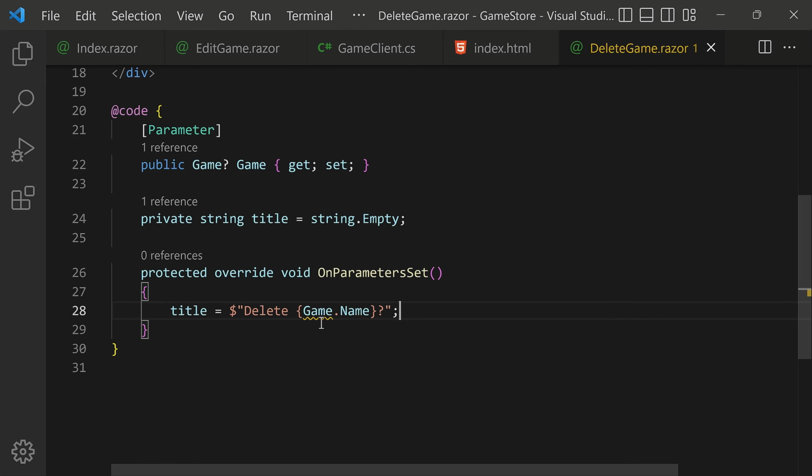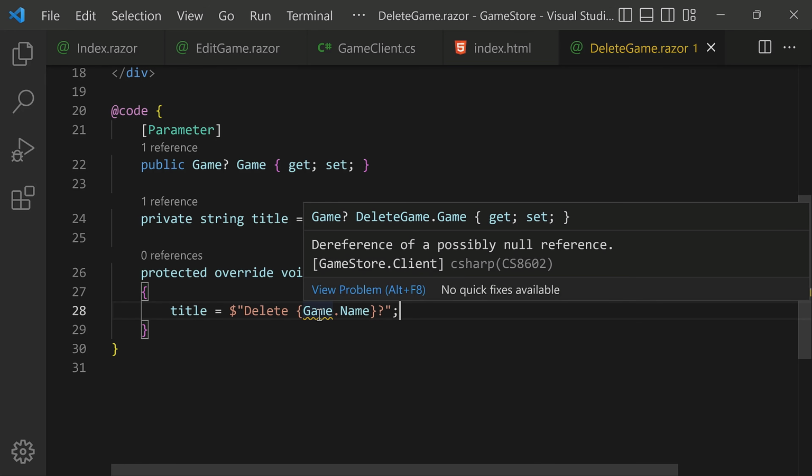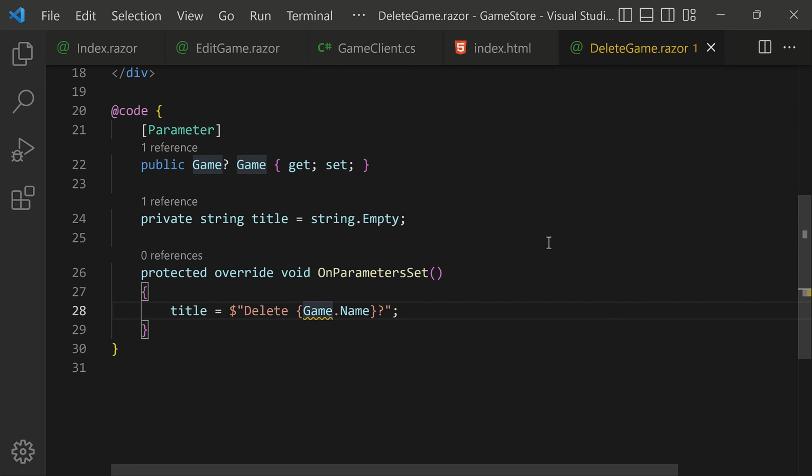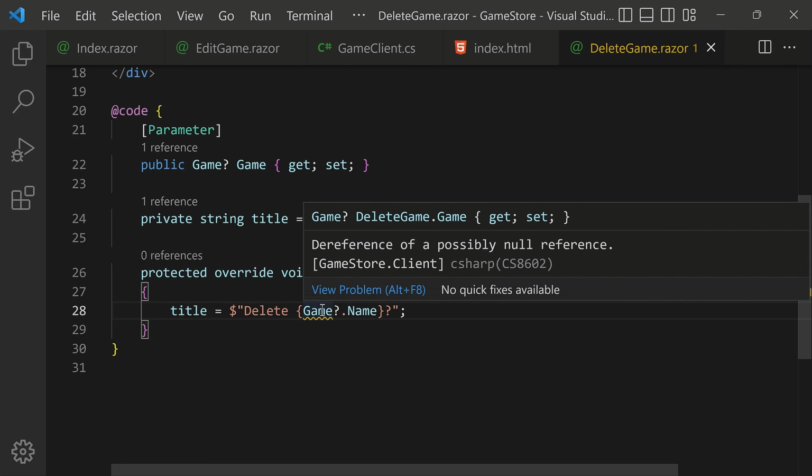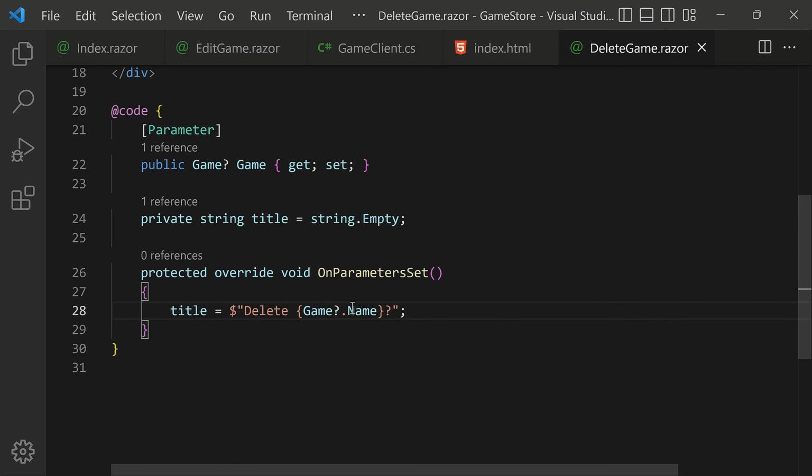And in this case, again, it is warning us about the possibility of a null reference. What we can do is just use a question mark here to say, hey, try to get a value from Game.Name, but if it happens to be that Game is null, well, you will not be able to return anything. It's just going to have an empty string here. Now this should never really happen because we are supposed to get the game as a parameter into this dialog. So we should always have it available, and so it should be fine, right? But with this, we avoid that warning.